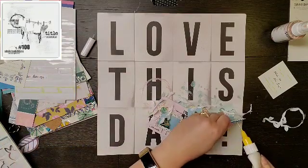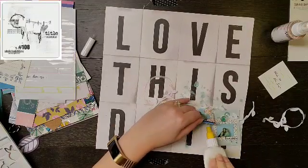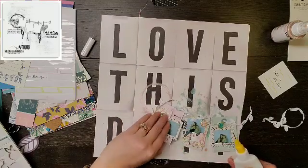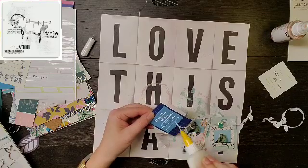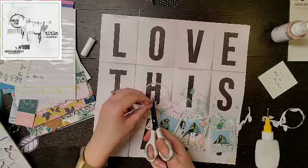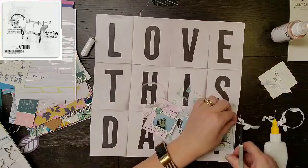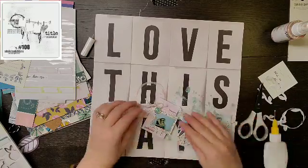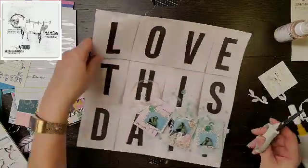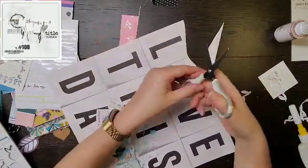But I let it dry. Well, I kind of let it dry. I was hanging out with Amber, and I was so lazy. This is like the laziest layout ever. I didn't want to go inside and get water, and I didn't even want to get my heat tool out to dry it. So I had a little heater next to me, and I'm holding it up to the heater, talking to Amber, like, it's not drying. It's taking forever. She's like, don't you have a heat tool? I'm like, I know, but then I have to get it out and plug it in on the other side. I was super, super lazy. So it finally does semi-dry.